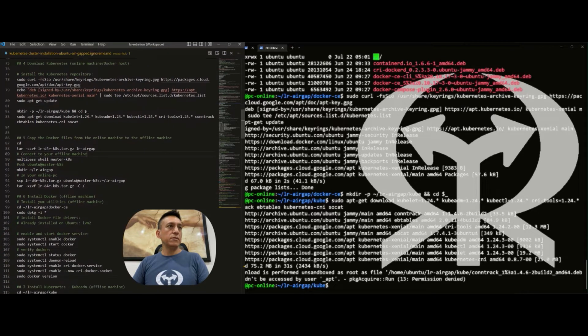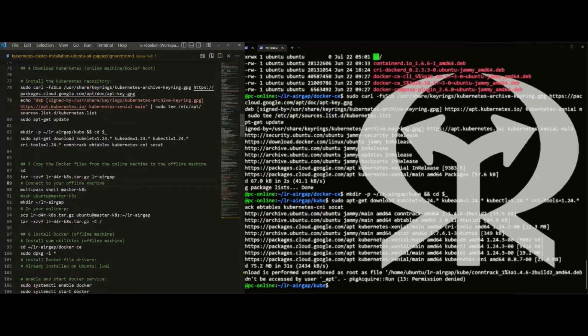So in a real environment, you will need to tar and zip the directory where we downloaded the packages, and then from your local PC, you need to SCP, which is a remote file copy, to the real node that is somewhere in the cloud. So you need to copy those files.